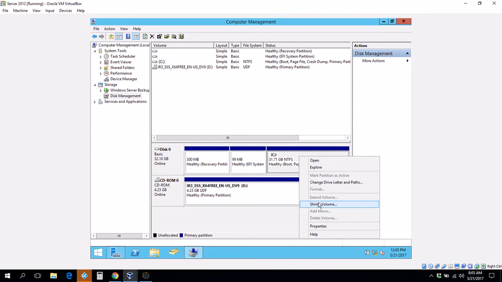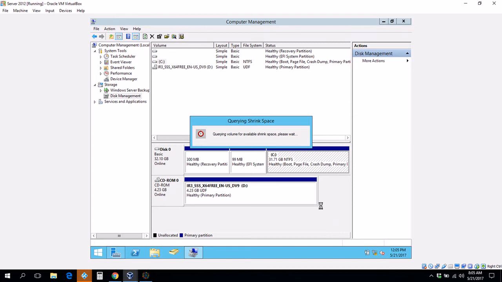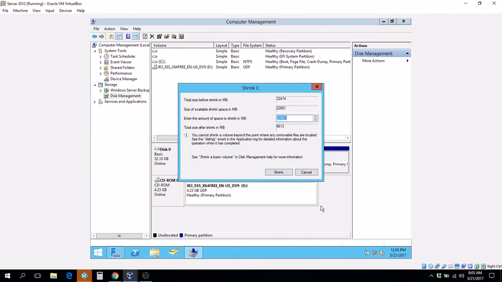So right click, click on shrink volume. It's calculating to see how much space you can really shrink your drive without corrupting everything else. It's saying that you have 32 gigs approximately, and available space is about 22 gigs. So it's asking us how much space do you want to shrink?